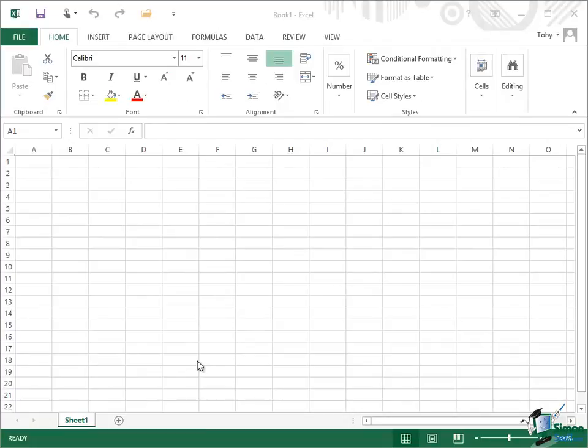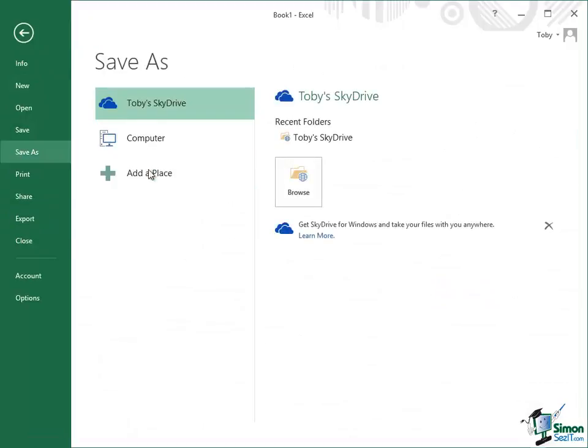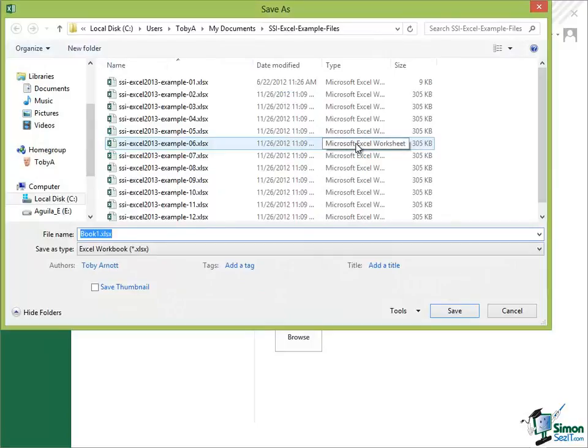Now, having said that, I would like to quickly point out one little feature in Excel 2013. There is a sort of backup feature, but it's not really what I'm talking about here. Let's suppose you've created, in this case, Book1, you've put some numbers in, and you want to save this particular workbook, and you go into File, Save As. I'm going to save on my computer, go into that folder, etc. When you do a save as, there is an option. There's some tools options here. We're going to look at some of this later on.